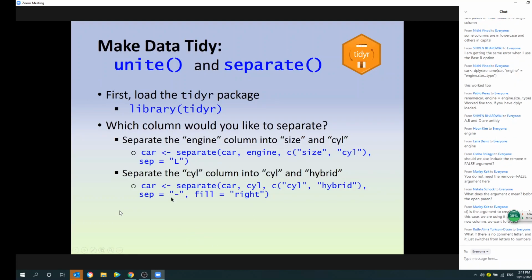The separator can be dash, and then fill equal to right means if there's nothing there when you look from the right, then fill in a blank. So the rest will be nothing, and only the hybrid will have hybrid there.